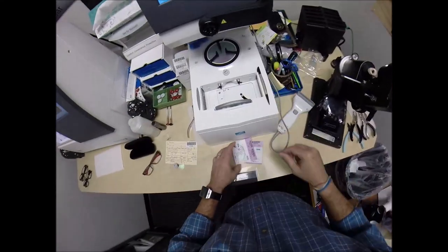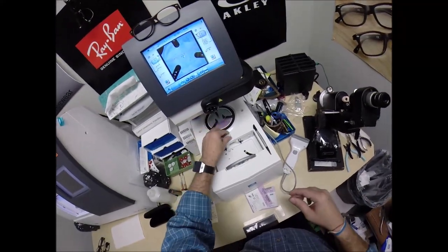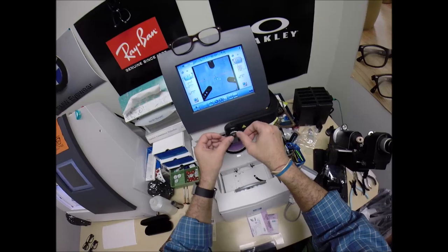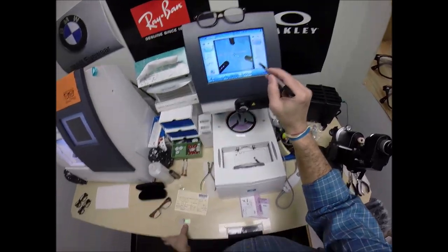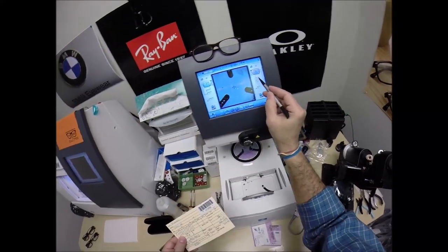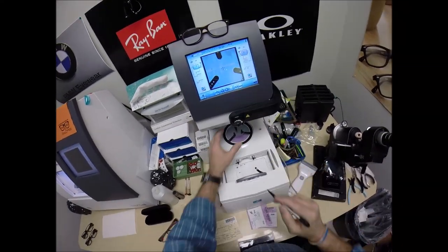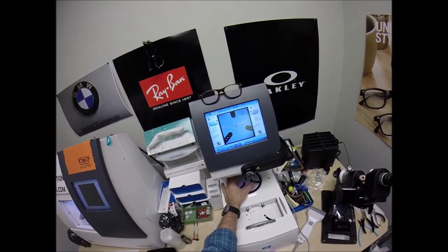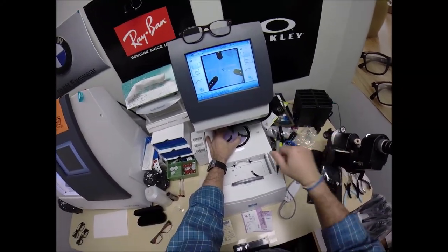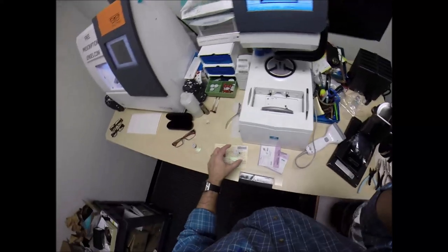We're going to do the same thing now for the lens that ain't right. Just like me, I ain't right either. So pull that away. Make the black side sticky. Same pupillary distance for your left eye, 33. So that has just mirrored to the right side. Same optical center height. Get everything lined up perfectly the way it should be. Hit that button. The arm's going to come down, place the block onto the left lens.